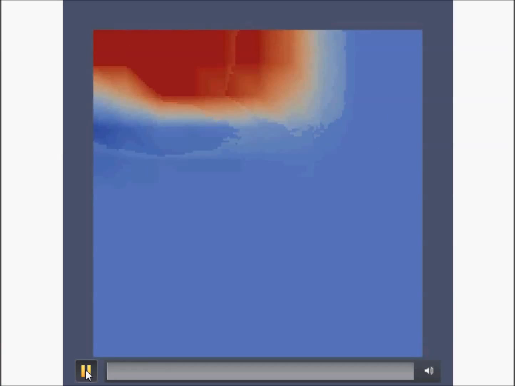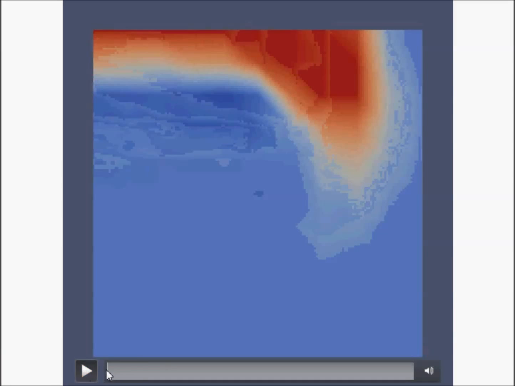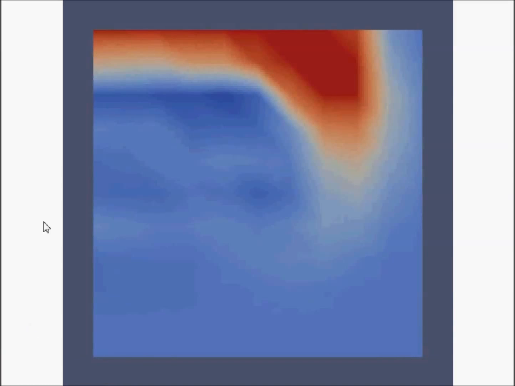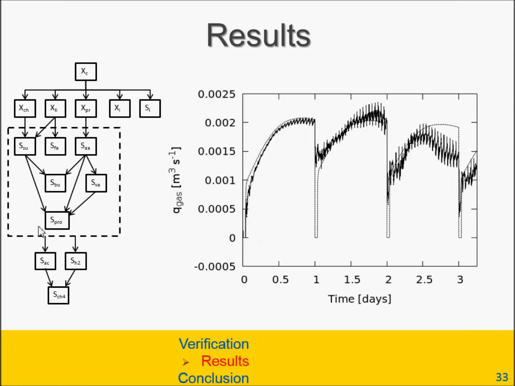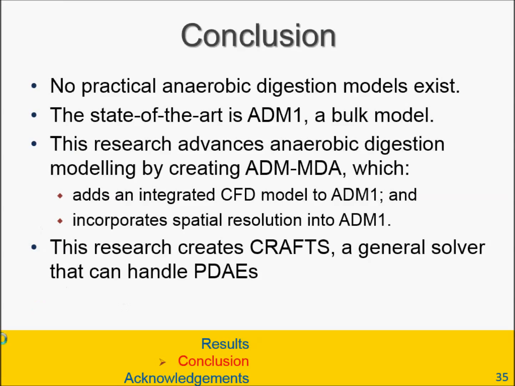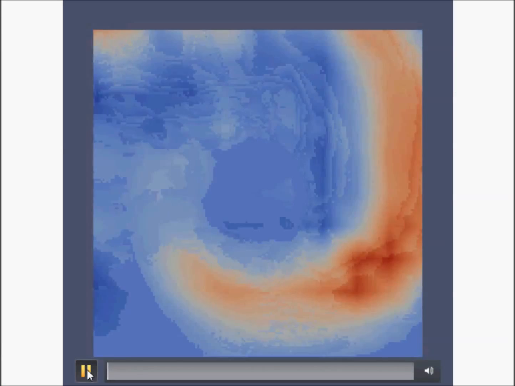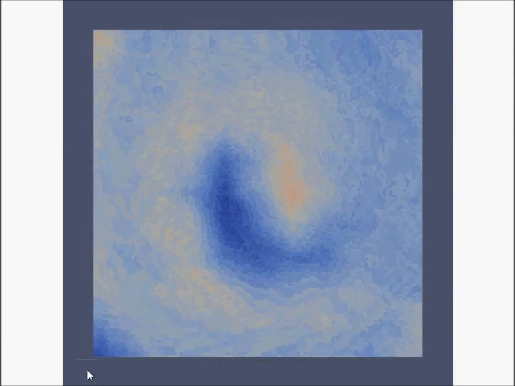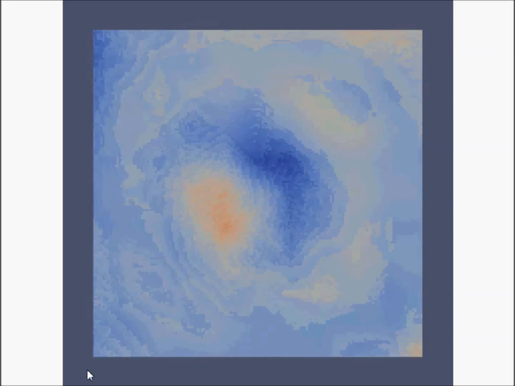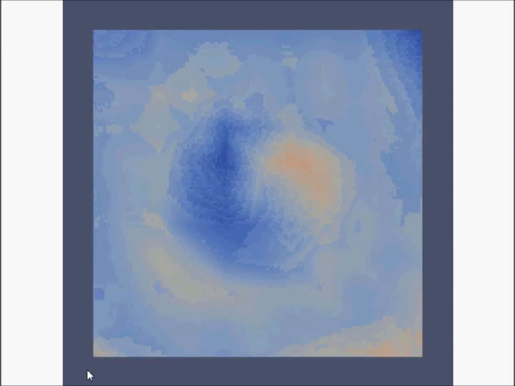So, let's do a video of a video. So, this is a meta video. Let's see if this works. So, here's our digester. We have the inlet on the top left, outlet bottom right. And the red stuff is going to be the XC coming in, undigested stuff. So, you can see it coming in and swirling around. And in a minute, you'll see another fluid mixing event. And as it gets digested, it slowly turns from pink to blue. There it goes mixing again. Now, this video is actually pretty long and it gets very boring very quickly as it slowly turns to just one color. But, that's the interesting stuff during the fluid injection events.